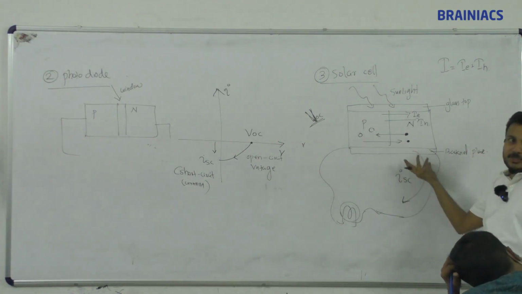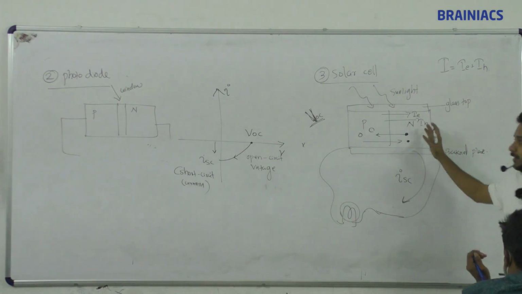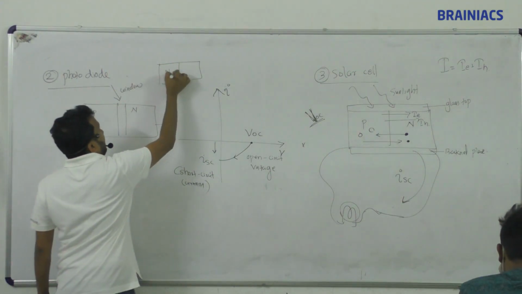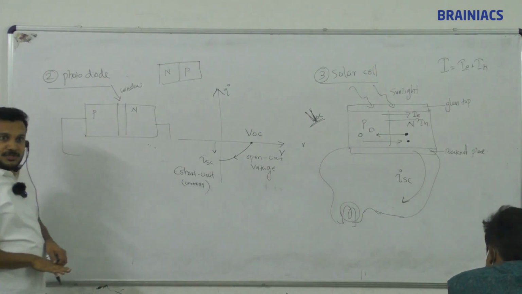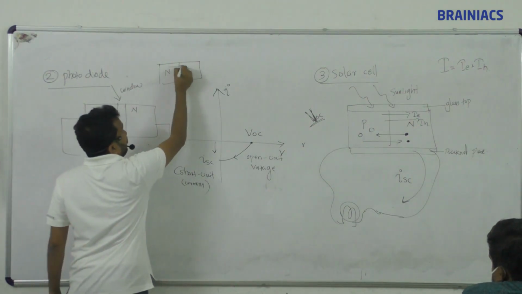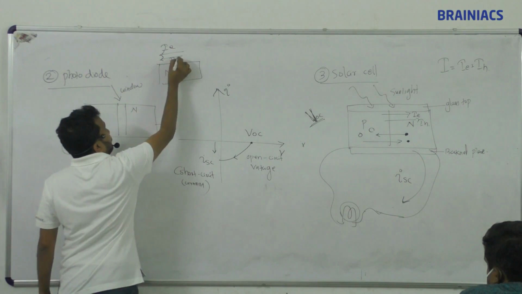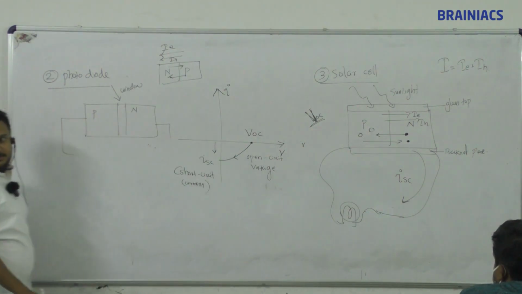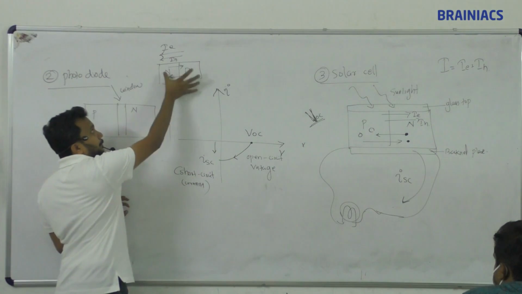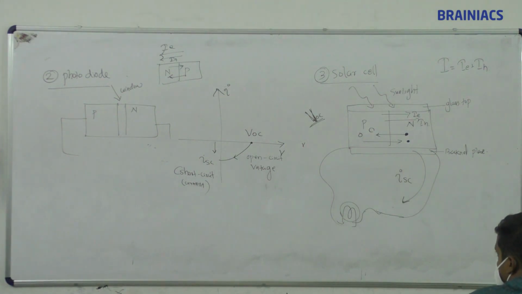But if you take NP, it is opposite. If you are taking in NP order, this will give rise to current in the opposite direction. In normal cases, once you are describing the diode, we will always start with NP like this. NP diodes and NP transistors are common use. We will always read from left to right, NP. The electrons are moving like this, currents are moving in which direction? IE. Holes are moving like this, so that is IH. You don't need to bother about the directions, but this is the fourth quadrant. And NP is the convention. PN is the reverse. By standard convention, NP is the fourth quadrant.